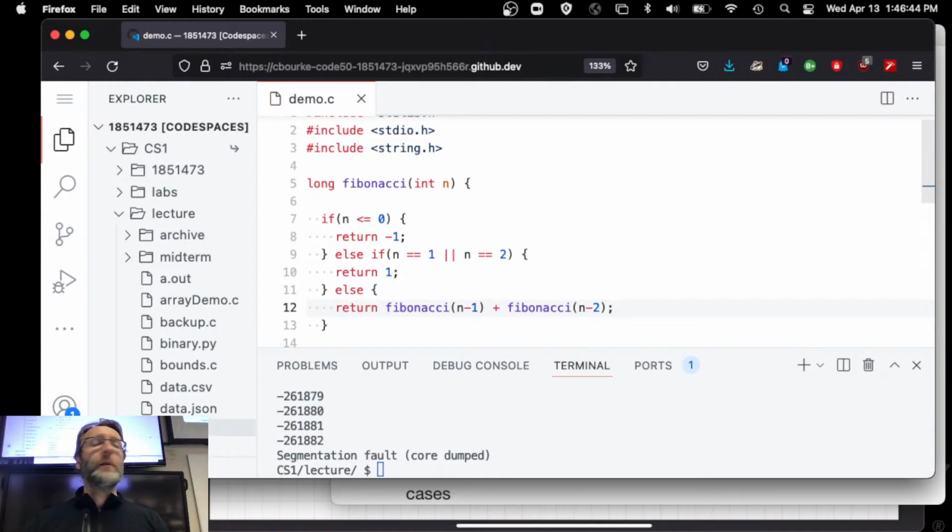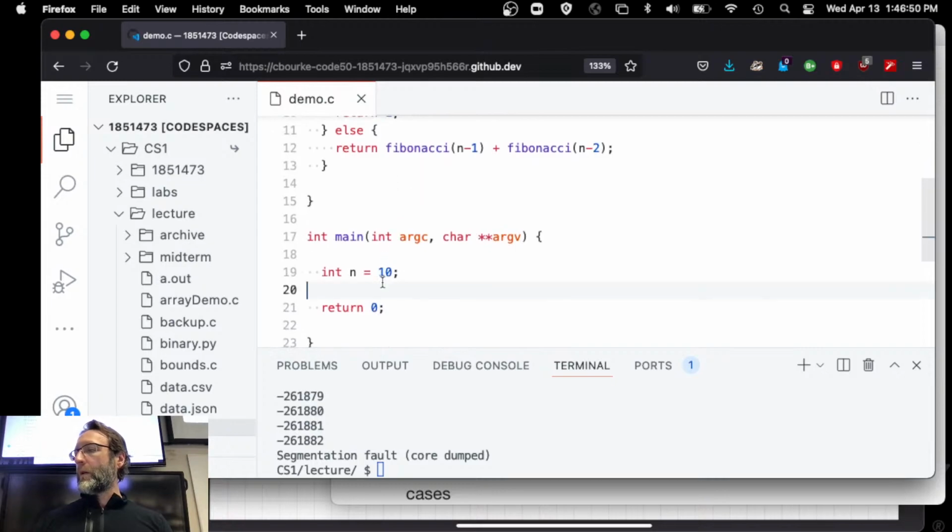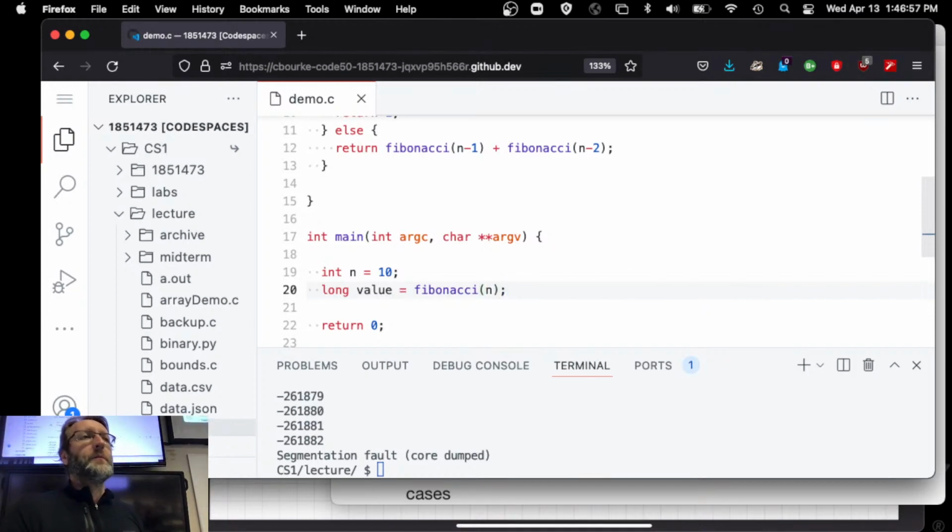Yeah? Just as far as recursion goes, I look at this and I'm wondering, you could do all of this in a loop, so what makes this better than using a loop, or is there a reason you would use this instead of using a loop? I would concur. There is no reason to do this. In fact, if you're doing the Fibonacci sequence, you definitely don't do it this way, and we're going to find out why really soon.